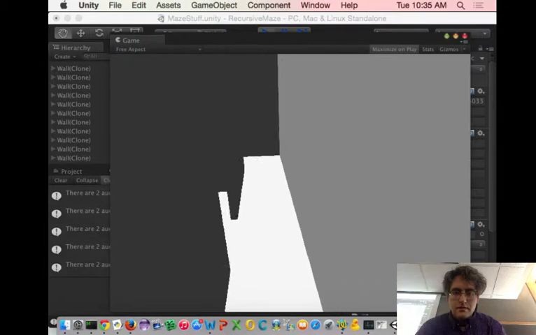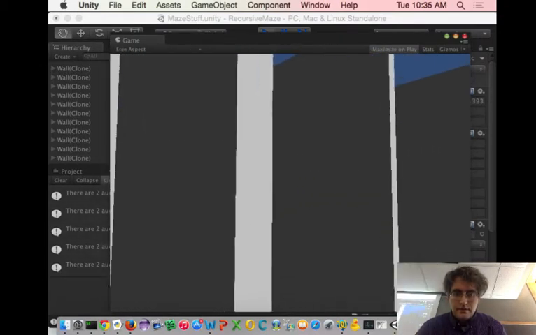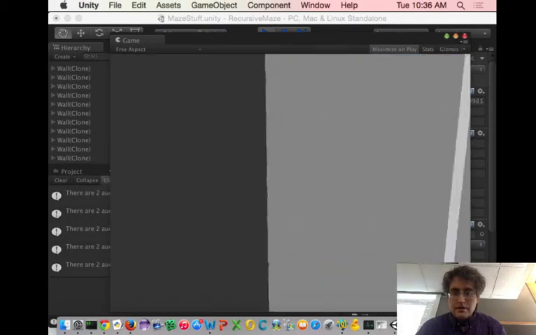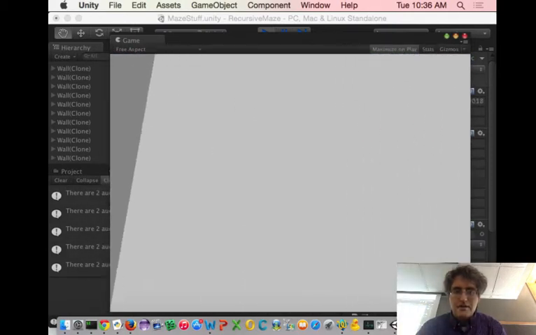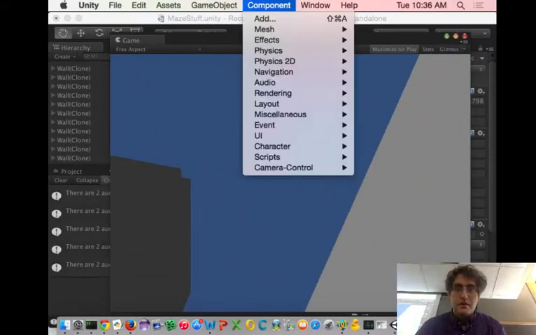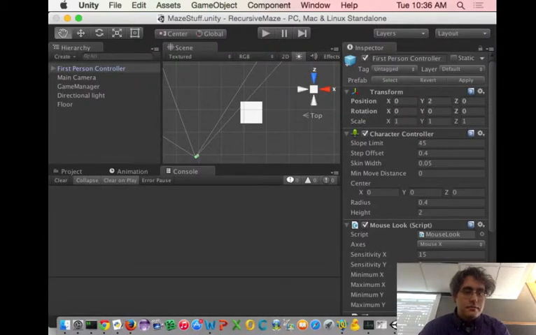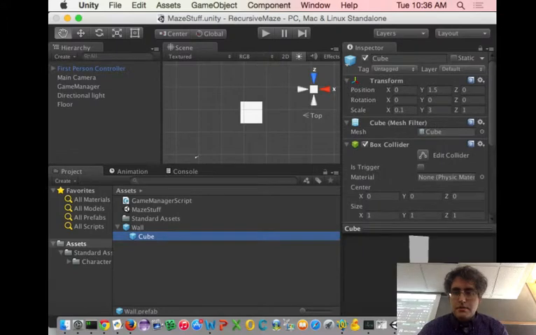Does it default to WASD? Yes. This is a little cramped. I can hardly see what's going on. So let's go through the process of making this maze bigger. What can I do to make this maze wider so I can actually walk around it? Make the walls bigger. So let's go to my project here, wall cube, 1. Let's make it 2.